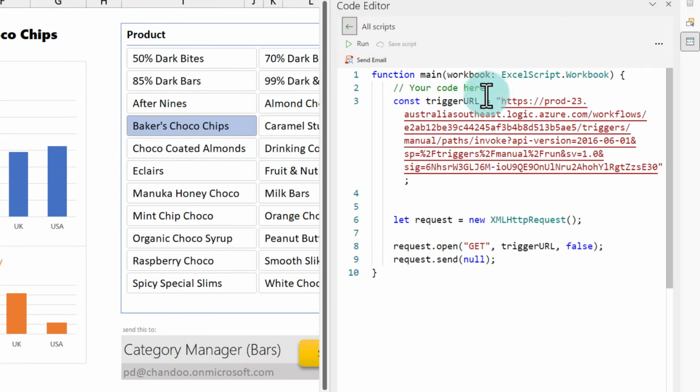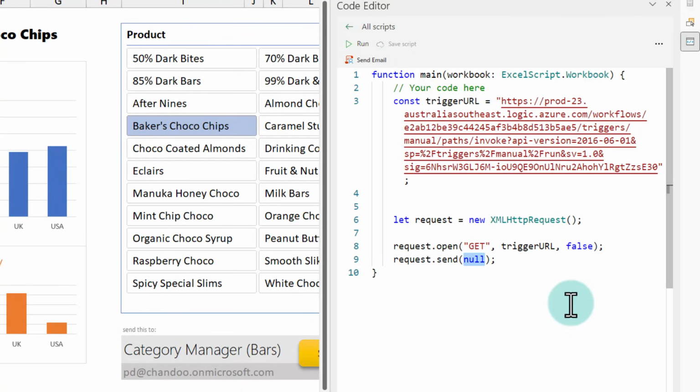What this does is it's a separate Office script which will basically mimic the action of me going to the URL. So it will have the URL which is fixed, and then it will generate a new XML HTTP request, which is equivalent to saying open the browser window and go to the URL. And then it will take this URL and open a request with the GET protocol, same as what we mentioned earlier, and it will open it in asynchronous mode, and then it will send that without having to open anything.